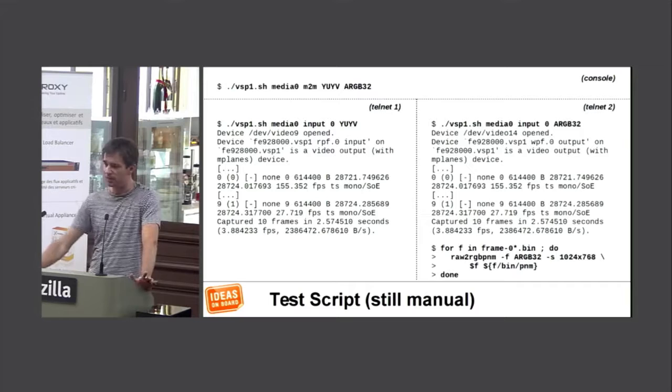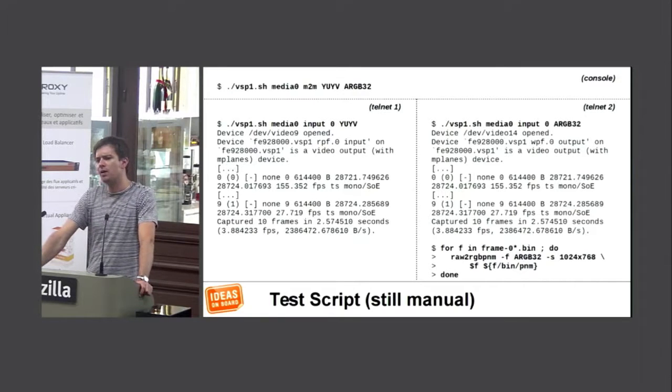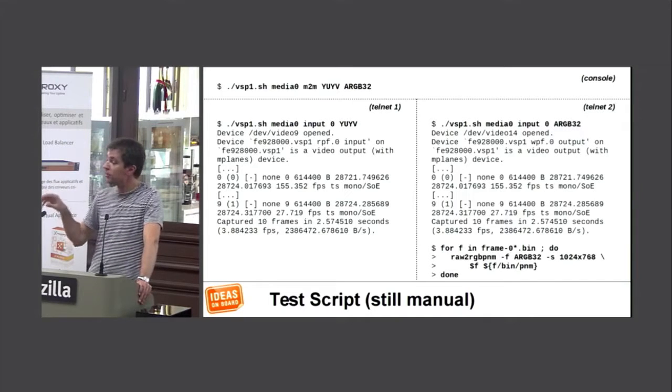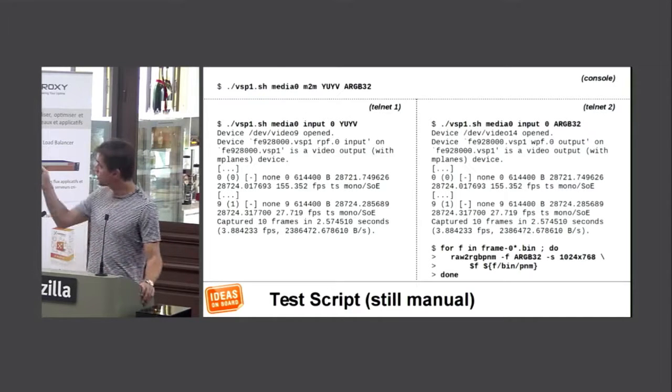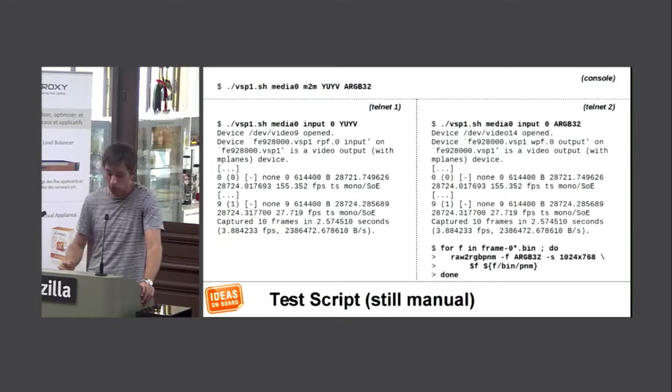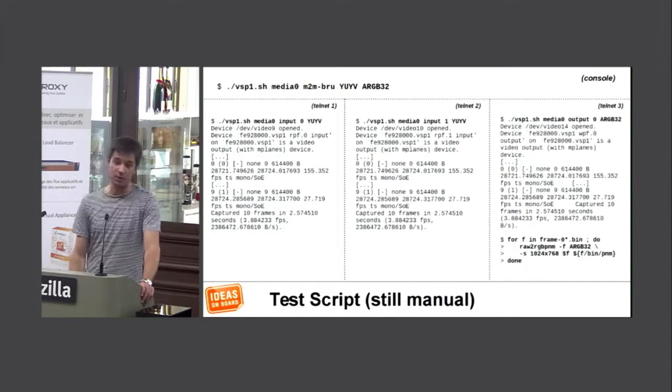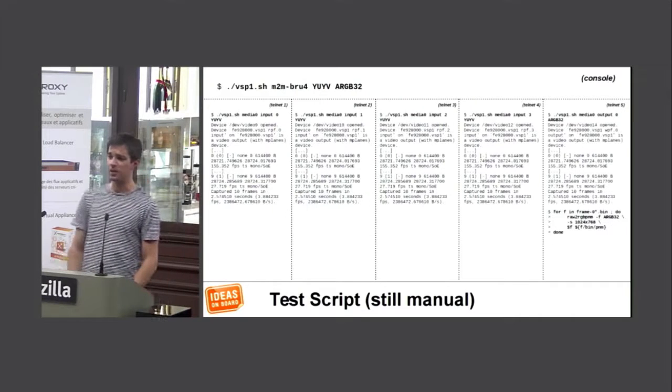So that's simpler. Then, in this piece of hardware, I also have a composer, so that's basically a processing module that takes multiple images and composes them with alpha blending and outputs something. So instead of having just one input side and one output side, I can have two inputs. So that means three telnet connections. And it can go up to actually four inputs, and five in the later generation. Then you have lots of terminals open and you don't actually remember which one corresponds to what, and it's a real mess as well. I mean, the script is definitely useful. It's shortcuts, but it's still extremely manual.